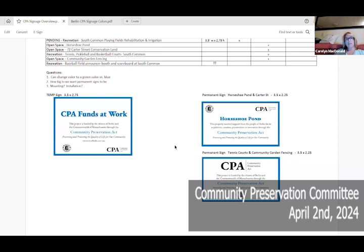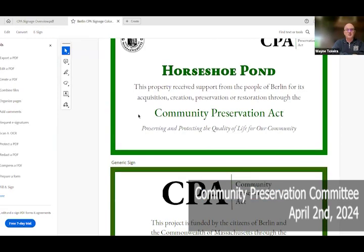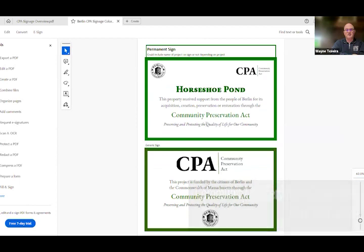Right. I think it depends on. Go ahead. And if you just want to click on the other one, you could show the colors. The colors are later, but we had talked about one in green, so I just put two different kinds of green, just so you can see how it looks, so we can decide on what kind of color we want. So, sorry, go ahead, Carolyn. Yeah, I was just gonna say, I think the size is probably gonna be dependent on where it's put, you know, the permanent sign. Yep.